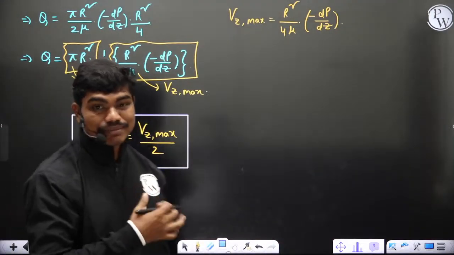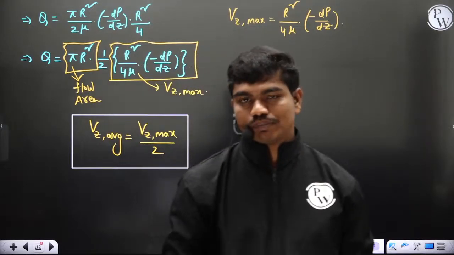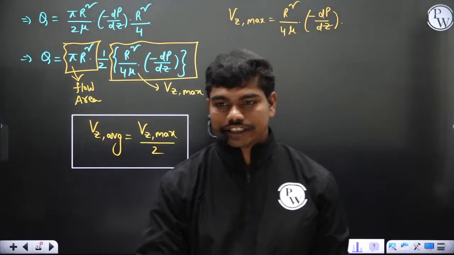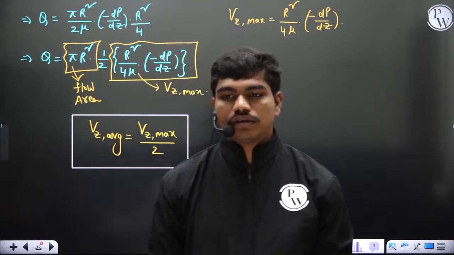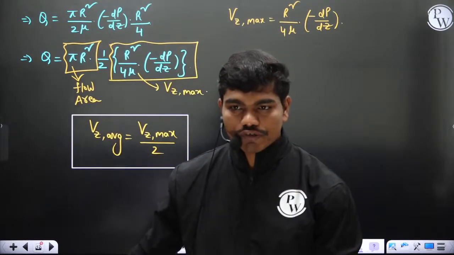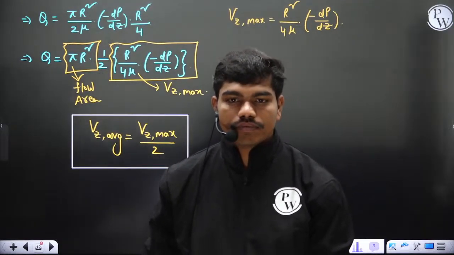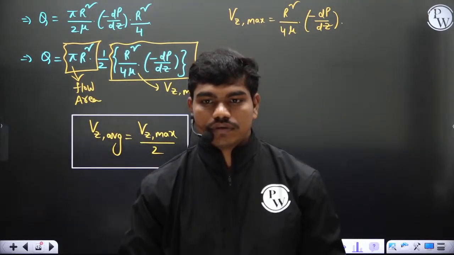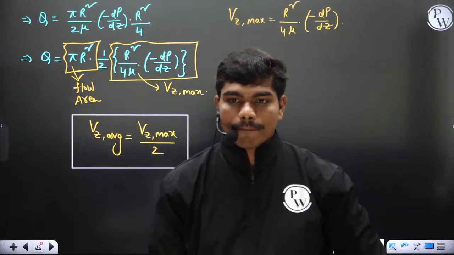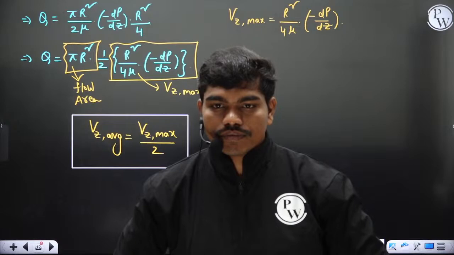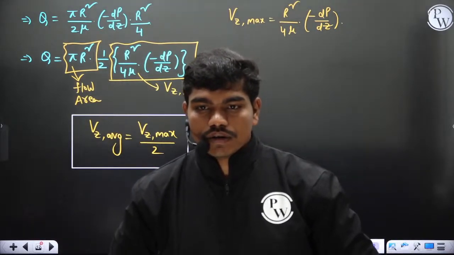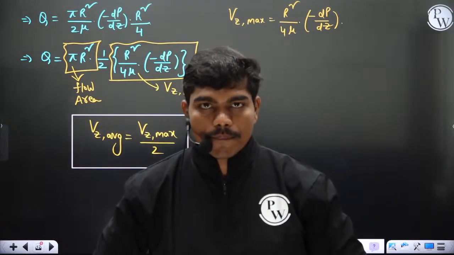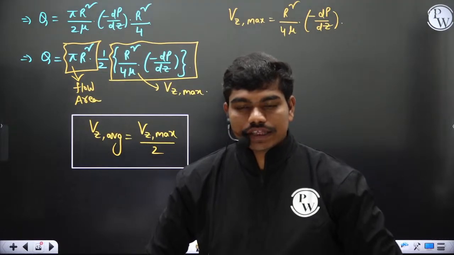This is also a GATE question. There are many questions on this. In case of flow through pipes, clearly average velocity is half of the maximum velocity, which you can understand from the simple analysis of discharge. Clear? Yes or no? So please type in the chat box. Is this clear to all of you? Everyone should type. Clear, right? Till this point.